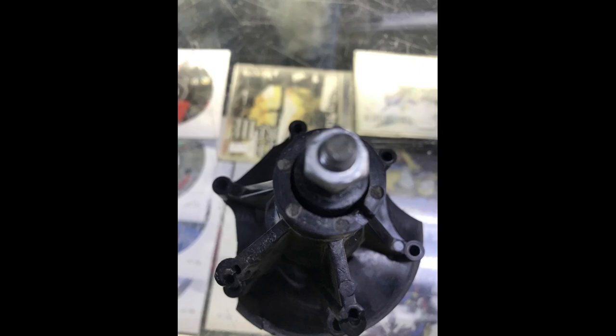Here's an old chipped up one, so you can see kind of how the housing looks after it's all broke up. Okay, so I'm going to throw it over to Joe. He's going to start working on the control panel and tell you what he's doing and see how nice we can make the thing. And then we'll come back. We'll show you where you can get the housing from if you need one.